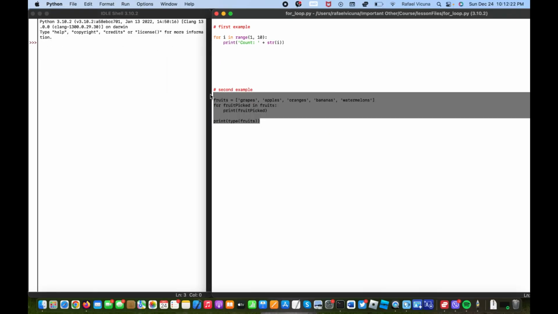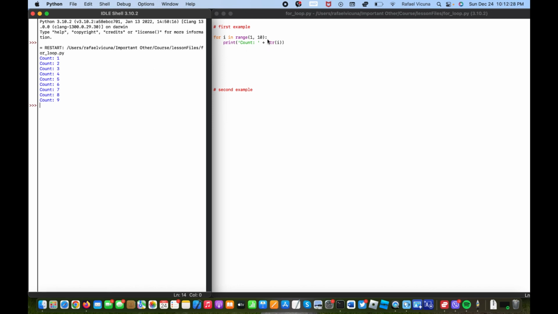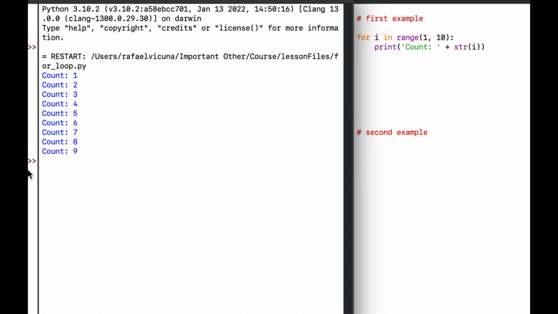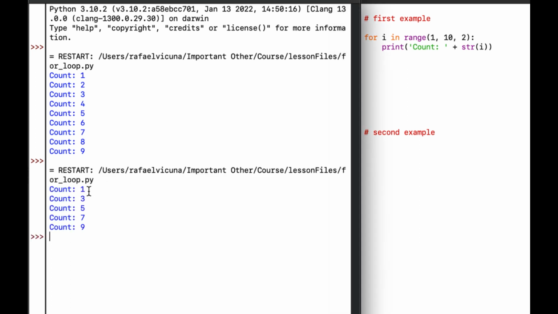I'm gonna go ahead and get rid of this first, run it. So if we don't have a third parameter, it will just simply go up by 1 by default. But if we add that in and run the program again, it will go up by 2 for this example. So that's how the third parameter will be like in the first example of a for loop.